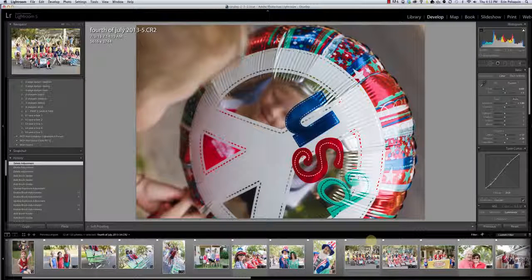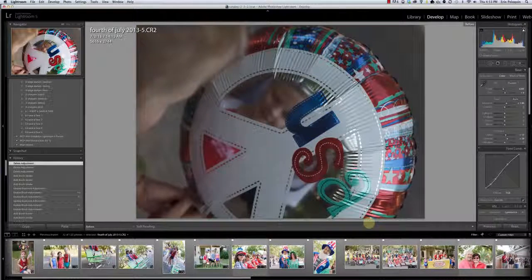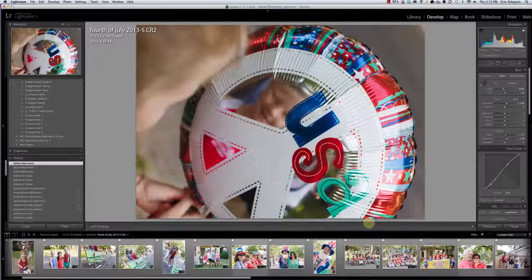This is a photo that I've already done some global adjustments on, meaning that I've applied adjustments down here from the basic section and below that apply to the whole image. There is my before, and then after adding exposure, contrast, white balance, etc., I've gotten the image to this point. Now there are a couple of other things I'd like to do to tweak the image.